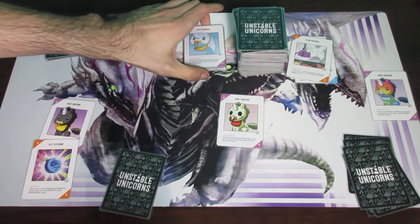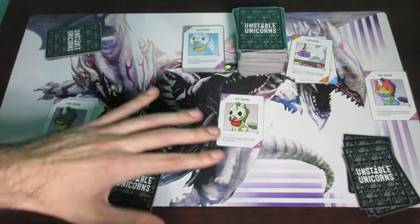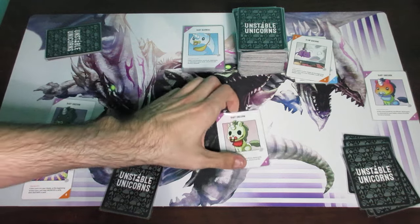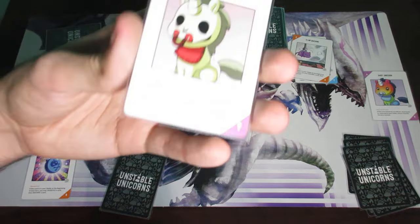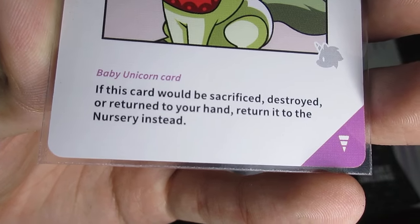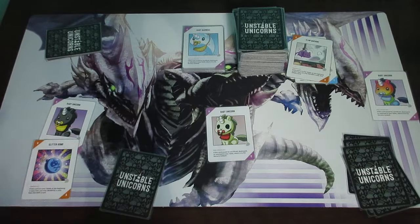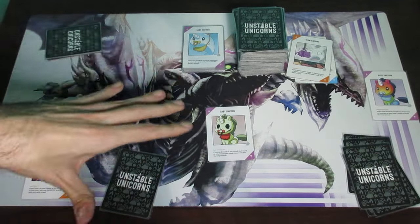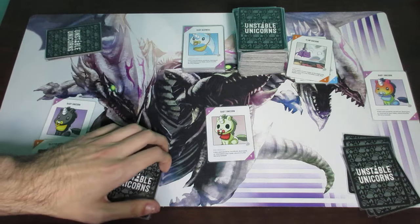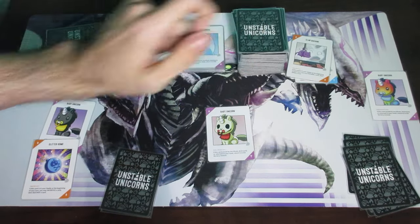The very last thing I will say is baby unicorns have a very special rule, because as you can see, the nursery is here face up. And this is why I wasn't actually demonstrating sacrificing or destroying for using babies, because that would have been too confusing. But if we took a look at babies and what they say, it says, if this card will be sacrificed, destroyed, or returned to your hand, return it to the nursery instead. All babies have the same exact effect. So what does that mean? This means that baby unicorns can only exist on stables or in the nursery.